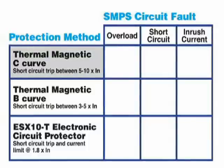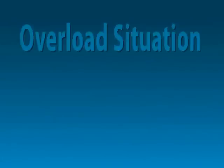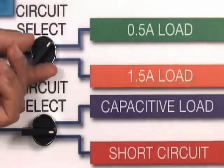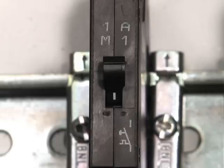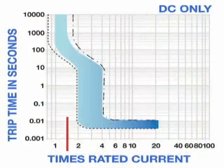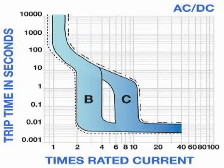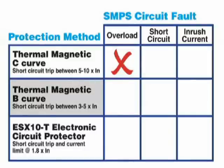This is not desirable protection for sensitive 24 volt DC circuits. Now let's see how a 1 amp B characteristic thermomagnetic circuit breaker will react to the same overload condition. Again, notice the breaker has not tripped and will not trip for approximately one minute. In both cases, with a C trip curve and B trip curve, the thermal portion of the breaker is the same. Only the magnetic trip portion is what changes, resulting in the same overload outcome: no overload indication for at least one minute.